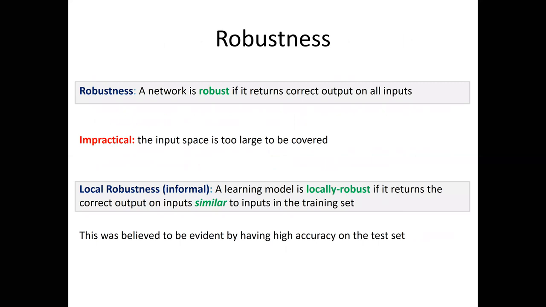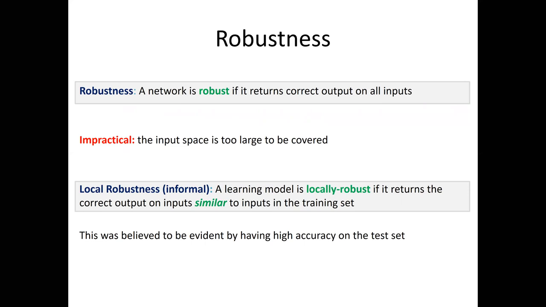Now, one interesting bit here is that these adversarial examples were discovered, they exist. So one thing that we would like to have here is robustness against these unwanted inputs. Ideally, we would want the network to be robust, to behave correctly, in a sense, to return correct outputs on all the possible inputs that it can take. Now, generally speaking, this is very impractical because the domain of the input of the neural network is infinite or very large or unbounded in most cases. So this space cannot be covered.